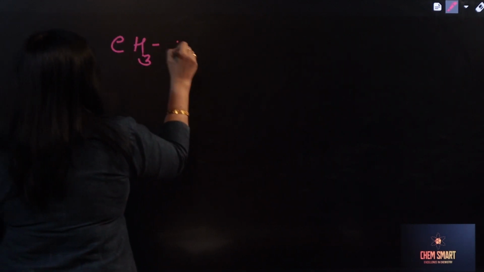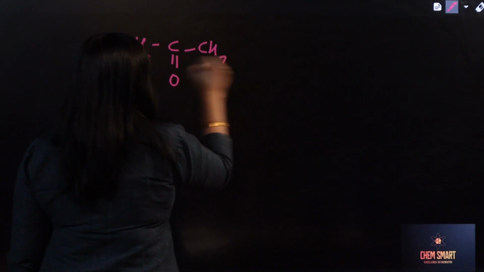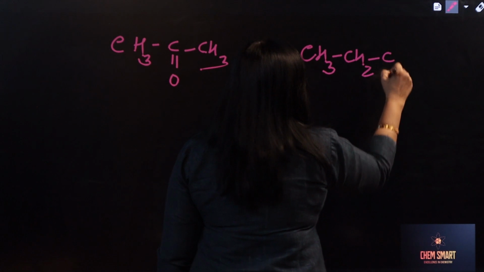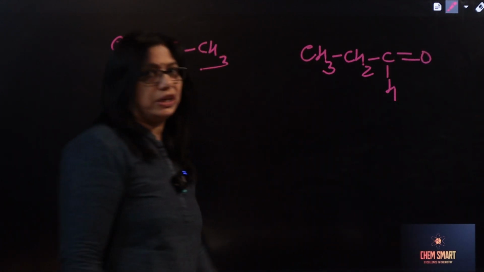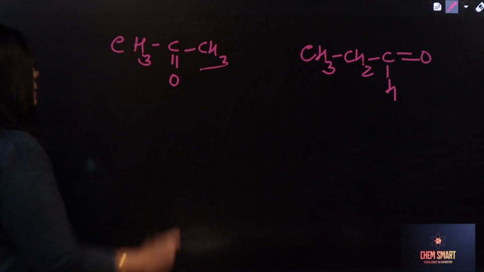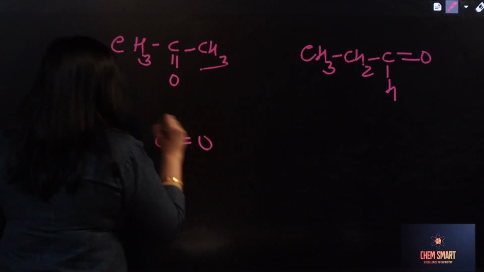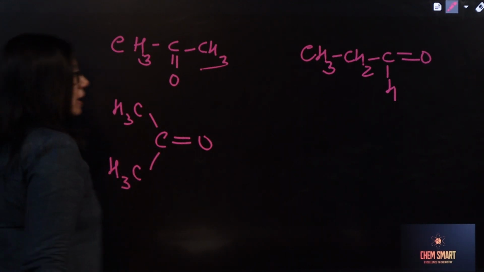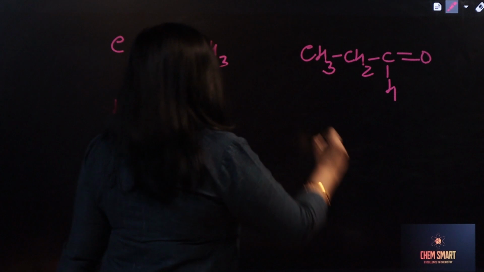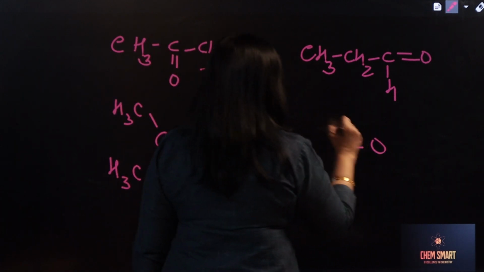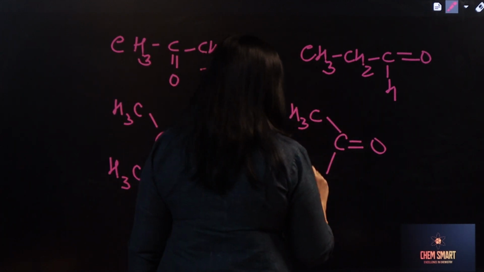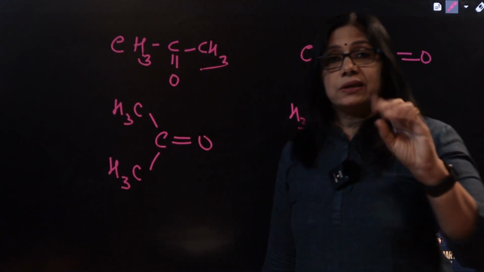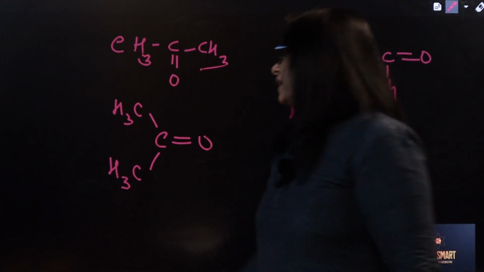What is propanone? Propanone is CH3COCH3. And what is propanal? CH3CH2CH double bond O. This is propanal; CHO I just expanded like that. Now, I'm drawing propanone like this, C double bond O with two CH3 groups, to show the hindrance and reduction in electrophilicity. And this is propanal: C double bond O, CH3, H. Now, let us compare the two reasons, electronic reason and steric reason.